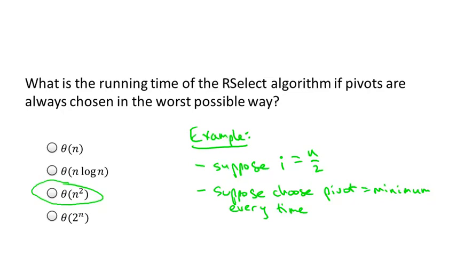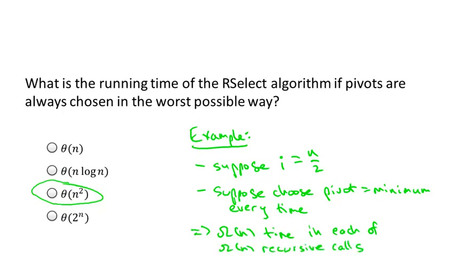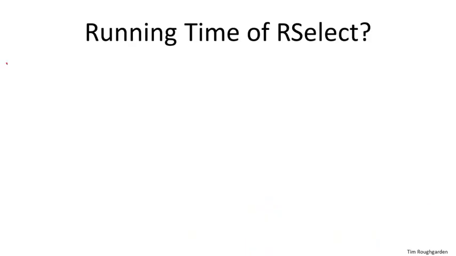Of course, this is an absurdly unlikely event. Frankly, your computer is more likely to be struck by a meteor than it is for the pivot to be chosen as the minimum element in every recursive call, but if you really had an absolutely worst case choice of pivots, it would give this quadratic runtime bound. So the upshot is that the running time of this randomized selection algorithm depends on how good our pivots are. And for a worst case choice of pivots, the running time can be as large as n squared. Hopefully most of the time we're going to have much better pivots. And so the analysis proceeds by making that idea precise.